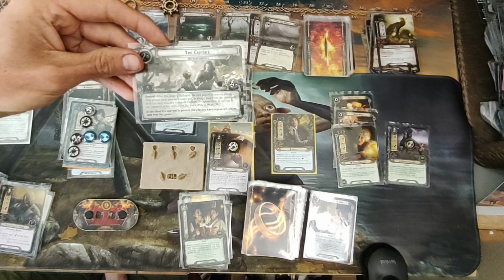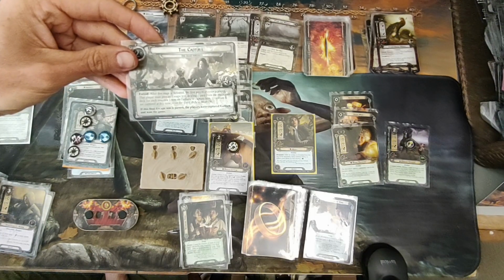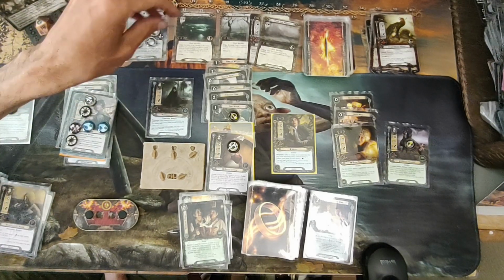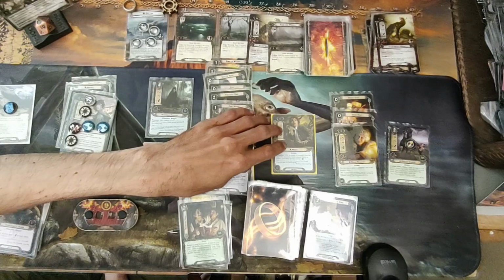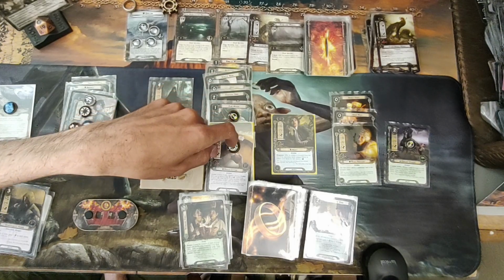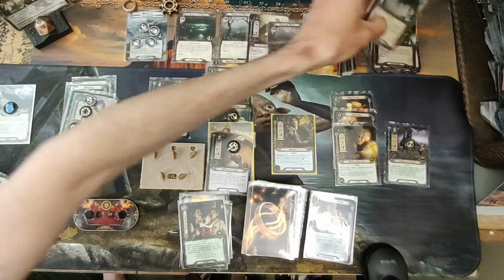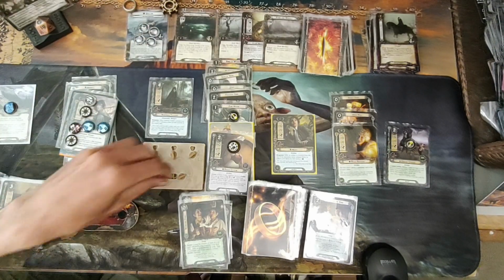After the stage is defeated, the first player chooses a player. That player must pass an escape test, dealing one card from the encounter deck for each resource token on Gollum. Now we have to do an escape test for Gollum at the end of the phase. We'll do one with Bilbo. That's one. Two, three, four, five... Ooh, pass. Now we're going to go to the next round.